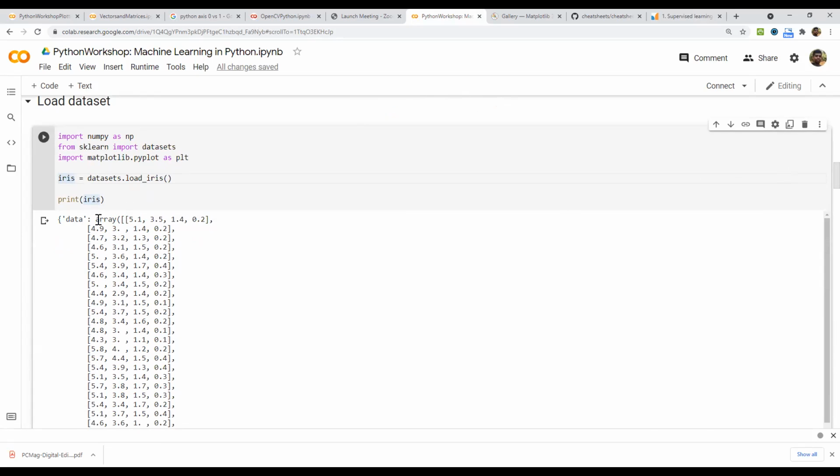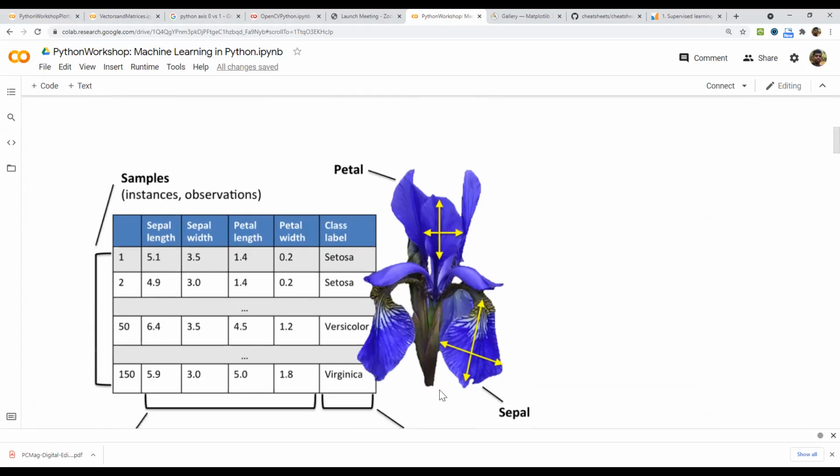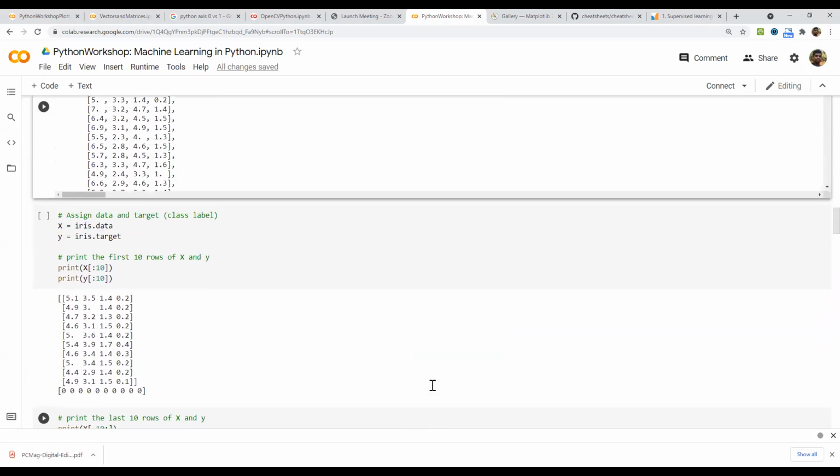The dimensions are, if you look, you will see you have 150 rows and 4 columns, right? The 4 columns are these values: sepal length, sepal width, petal length, and petal width, right?